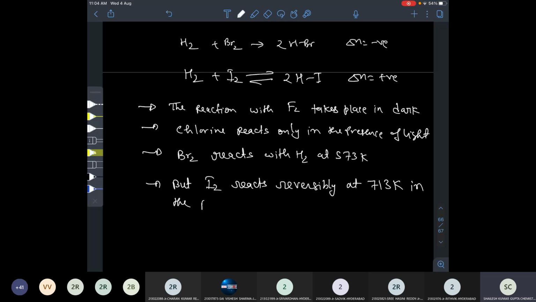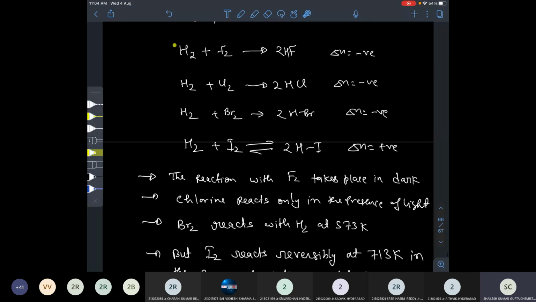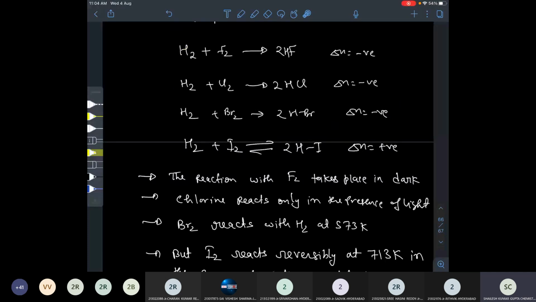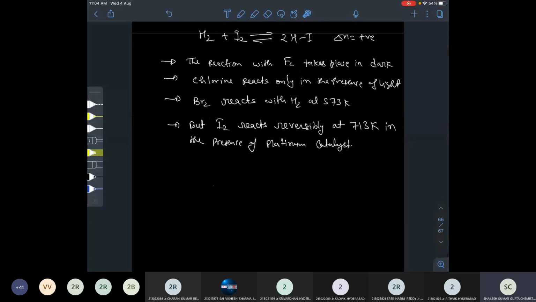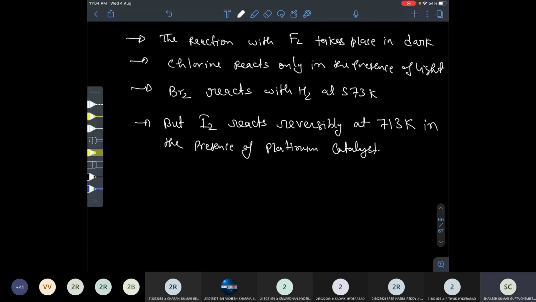In the presence of platinum catalyst. So you can say that this is not a very favorable process, right? It is not so easy because of this platinum catalyst, some sort of reaction is happening. Otherwise, these three are quite favorable, and you know that hydrogen reaction occurs at very low temperature, and that too in the dark. You can understand because of exceptionally poor bond energy. So this was probably the most reactive nature of halogen, which is forcing this hydrogen to react. Okay.